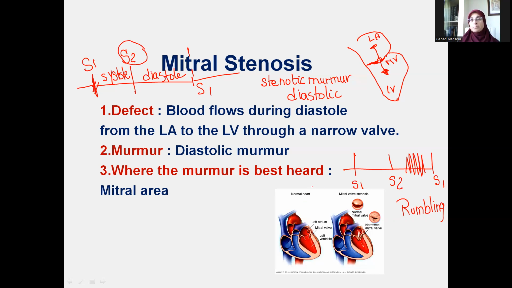Of course, especially at the beginning, you have to be in a very quiet atmosphere when you auscultate the heart. This is number one. Number two, you have to be used to the normal heart sounds, because if you don't know what the normal is, then you will not detect the abnormality. And the murmur, as you know, is best heard over the mitral area, which is the fifth intercostal space, left mid-clavicular line.